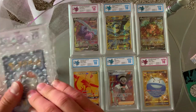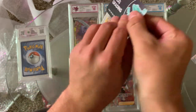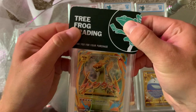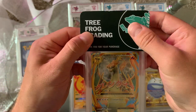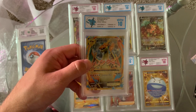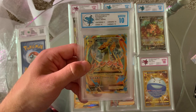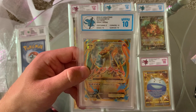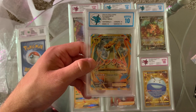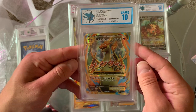Two slabs left. This is the other Mega Charizard — I think this one might do a little bit better. Okay, we got a 10. The other one was a 9. This one has a 10 on edges and a 9 on centering — 8 on centering versus 9 on centering, and 9.5 on edges versus 10 on edges. So that's awesome, very cool.